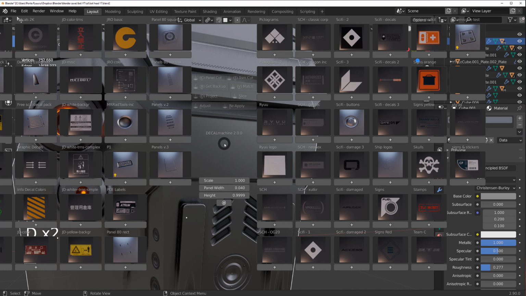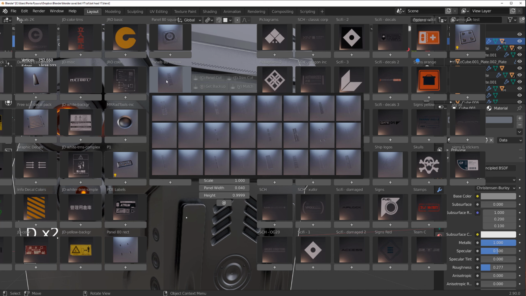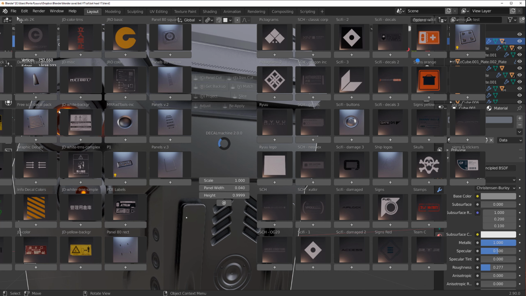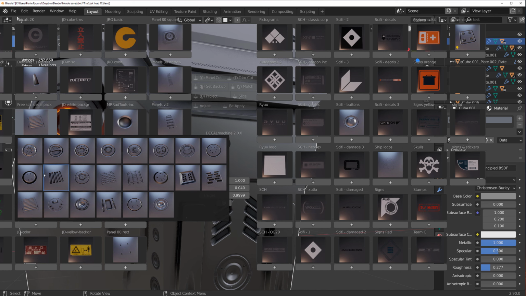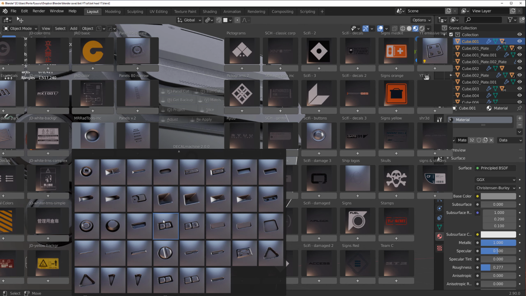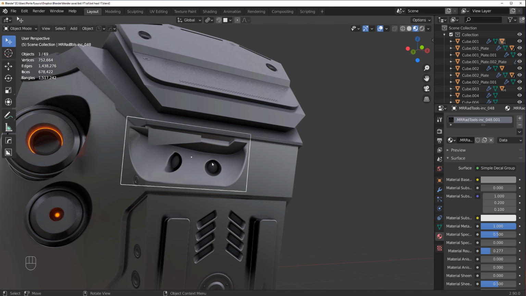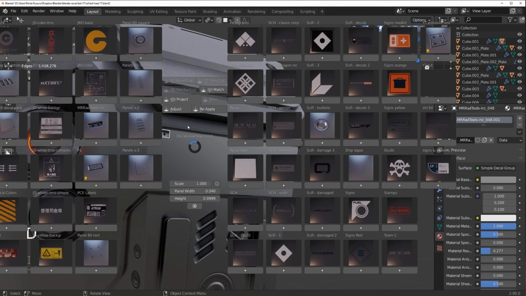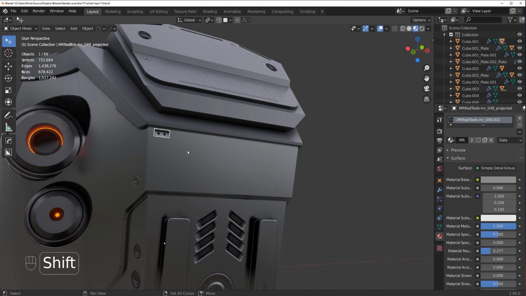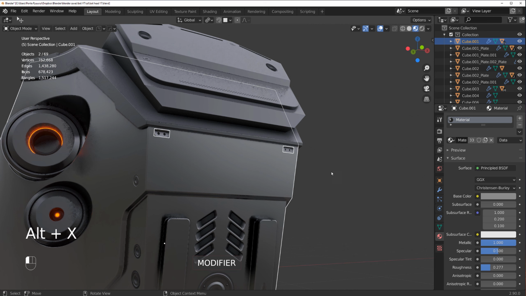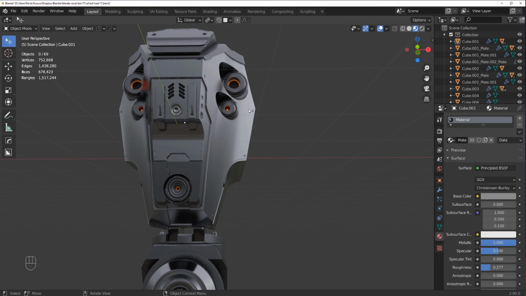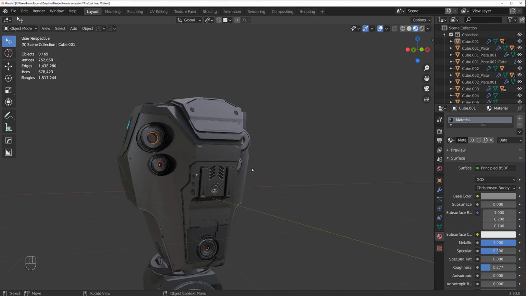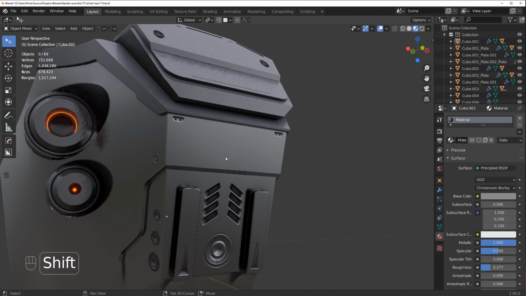So let's see what we can find. This looks interesting. You could drop it in here, make it a bit smaller, and project it, and copy this to the side. Yep, that will do.